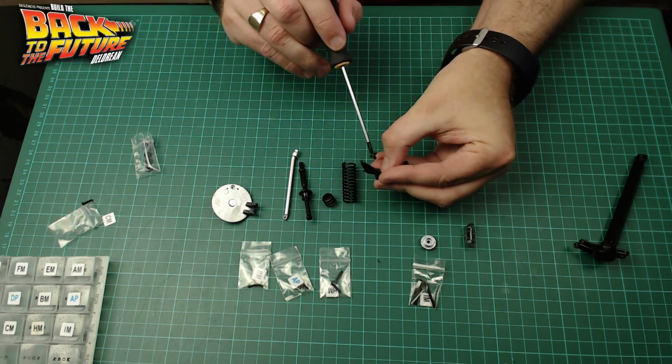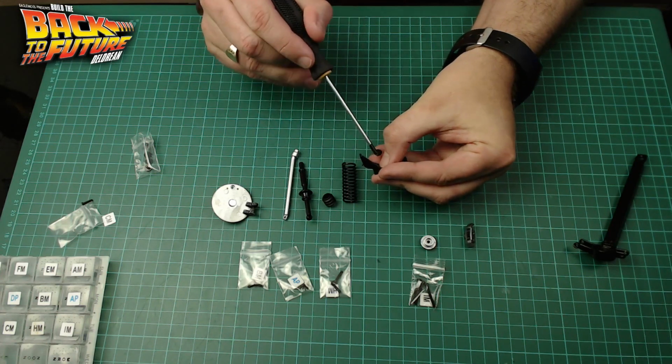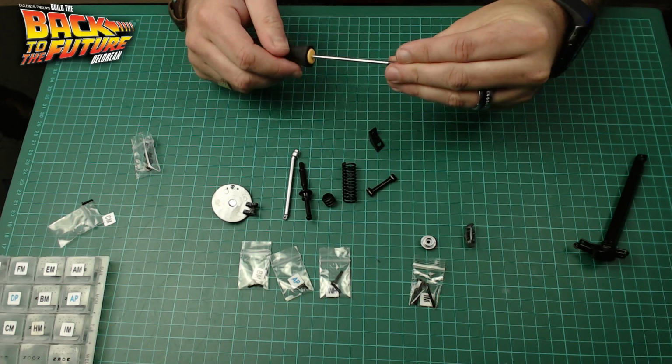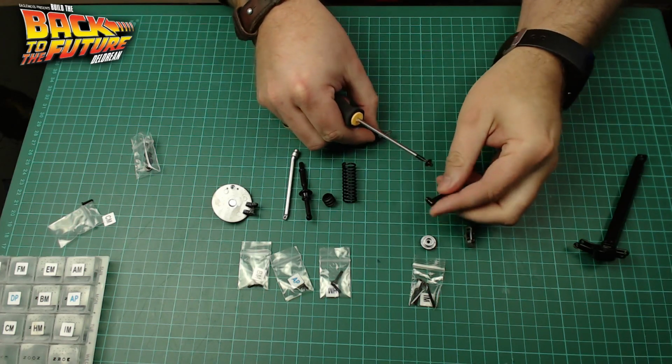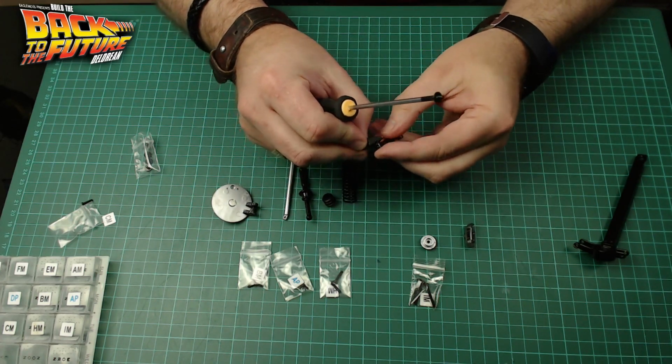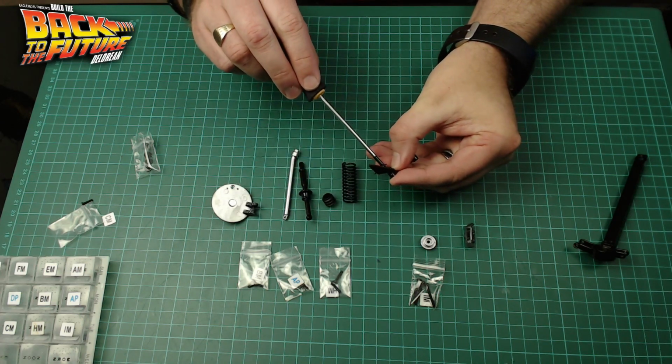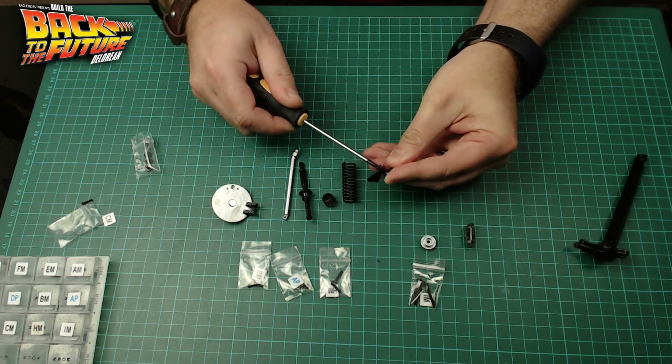There we go. Now again, when I put it in, that didn't work, did it? When I put it in, I only put it in a little bit of a way, and then I'll tighten it up later, because this is a little bit of a fiddly bit. As a matter of fact, this bit's probably easier to put in once it's attached to the car.